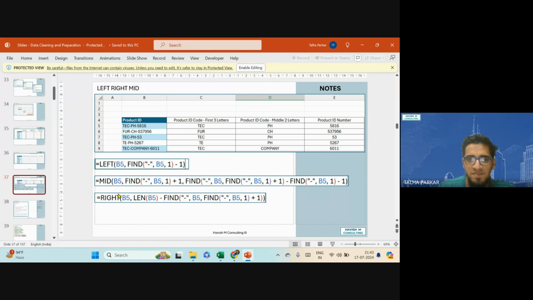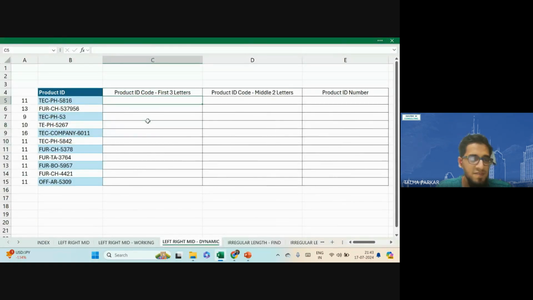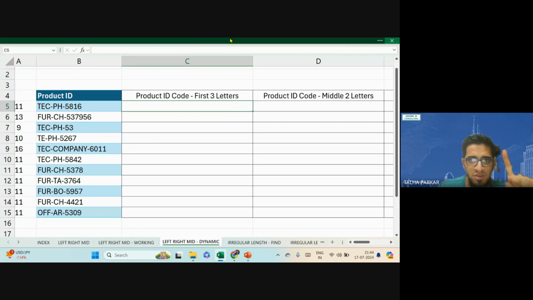So a lot of times you might not be able to build such complex functions, although the functions are purely logical, right? But in this case, you are much better off using a different feature in Excel, which is called flash fill. The feature flash fill will not write a formula for you. It can only take a sample.